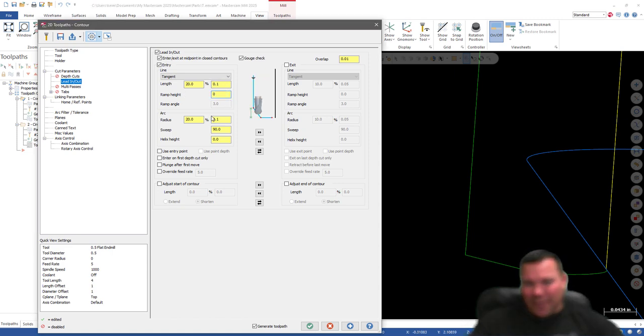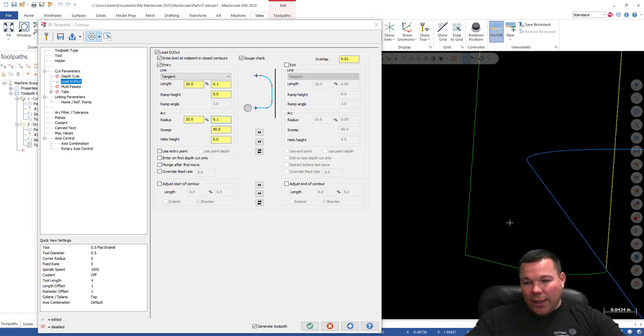So I usually have this set to 0. Usually I'm starting off the material and I'm coming down and into the material. I'm leading into the material. So generally I don't need to ramp in. But if you are coming down, plunging into material, you obviously don't want to just plunge down in and then lead in. You probably want to ramp in. So that's how you would do this.